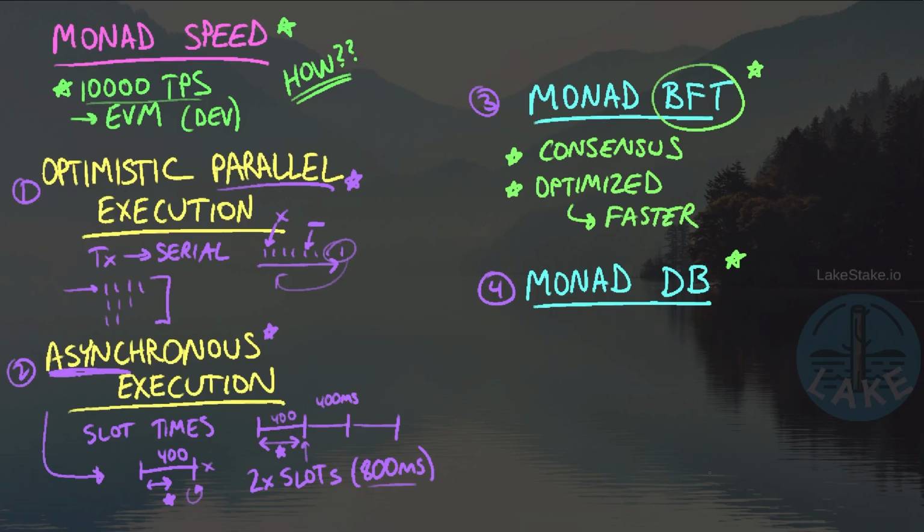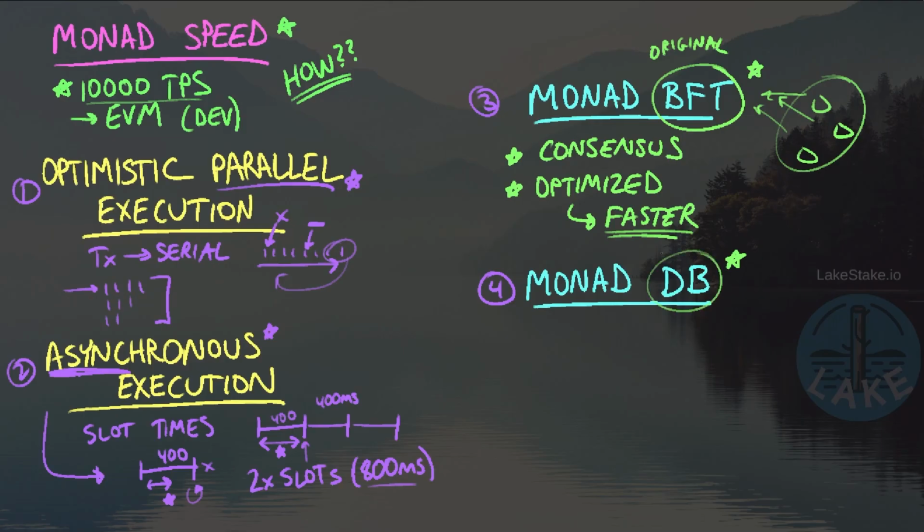Now we're talking at a very high level here, so we're not going to go into the details of this in this video, but we will talk about this in a future video coming up as to how exactly we achieve faster times. The point is that while all these other networks are all using some form of established BFT, Monad went out and created an original format for how to achieve consensus, and it's one that is highly optimized compared to what all these other networks are using.